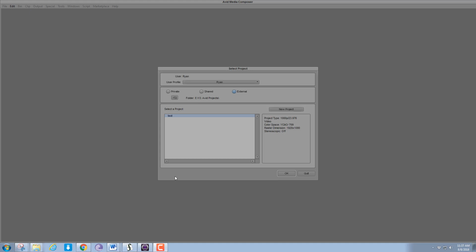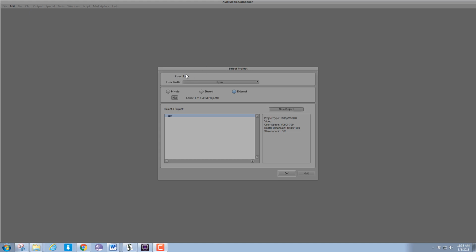So now that we've started Avid Media Composer, we should see the dialog window. Now typically we have two screens running. I have a second screen, but the record will only do one screen at a time. Also at the university, I believe you guys just have the one screen. So bear with me, but we'll make it through this.